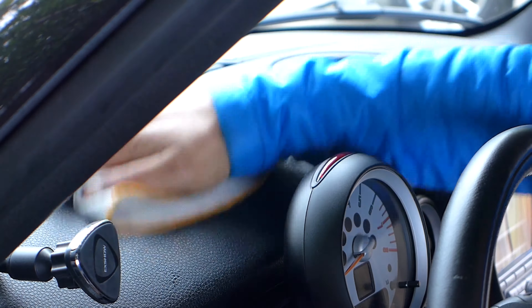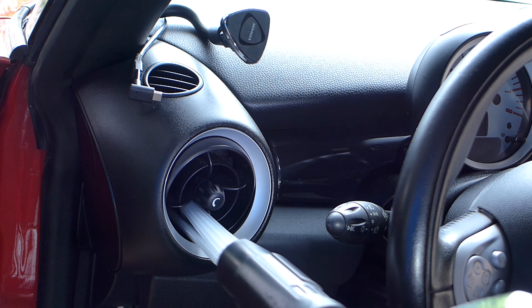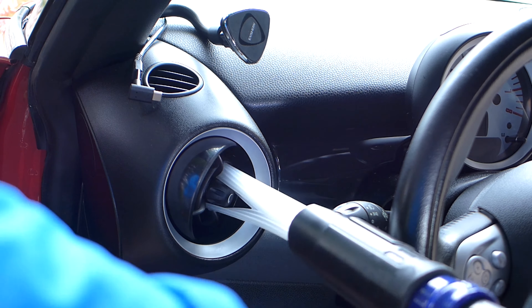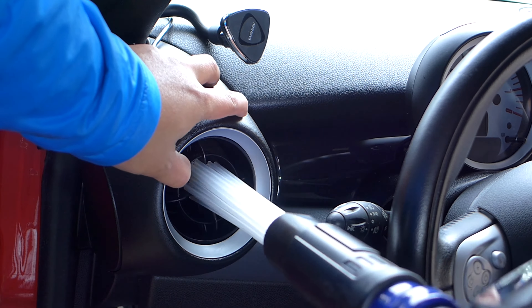AC vents are up next, and we all know the inner part of the vents can be a bugger to clean. We either leave them be or suffer with a Q-tip, but I found a cool gadget that seems to help. I got this on Amazon — it's called the Dust Daddy. It has a creepy name, but works totally well when attached to your vacuum. Those little tubes can get into the deep recesses of the vent and suck dust and dirt up — it's actually pretty effective. I've also found it really useful for cleaning cup holders, coin storage, and even around the house for silverware trays and kitchen drawers.